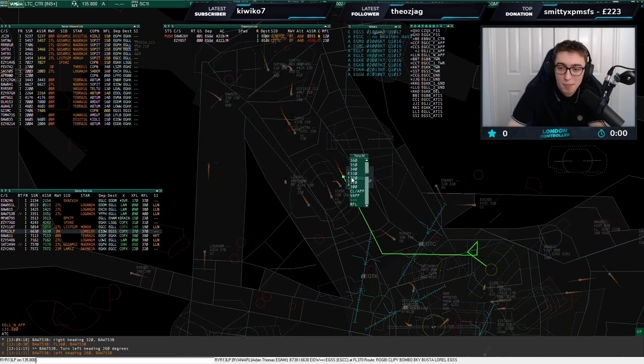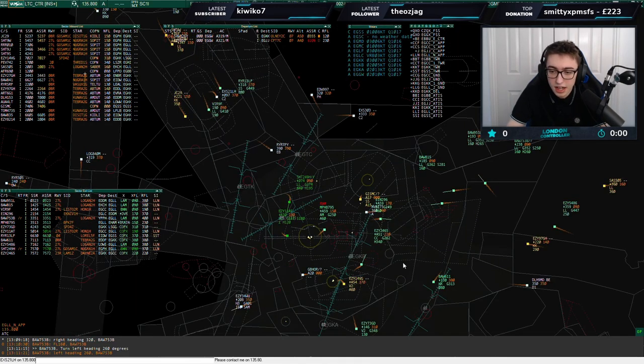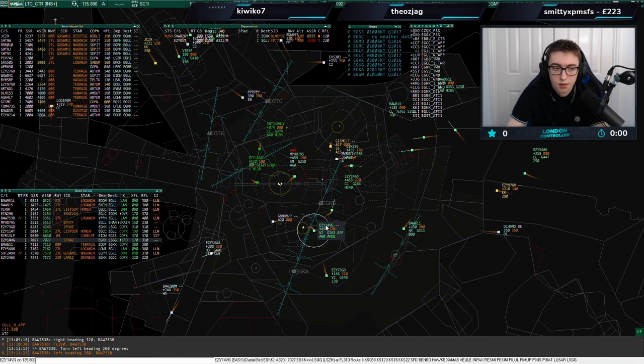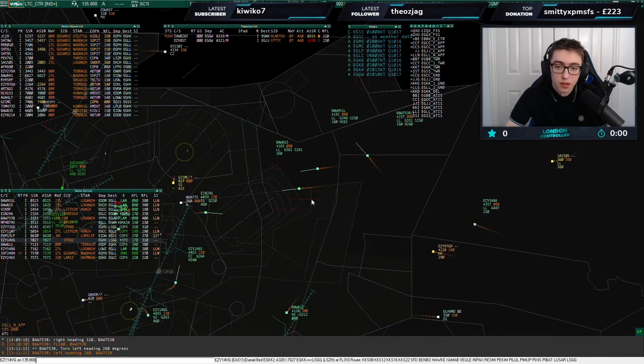Rhino 13 Lima Papa, London Control. Good afternoon, D7, flight level 200. Flight level 200, Rhino 13 Papa. Pick up this Virgin into Gatwick. London Control, good afternoon, Easy 14.